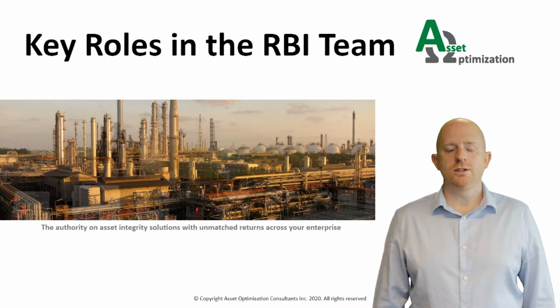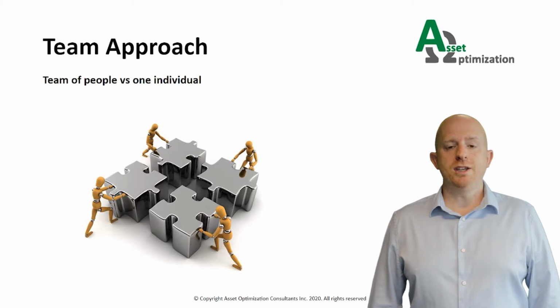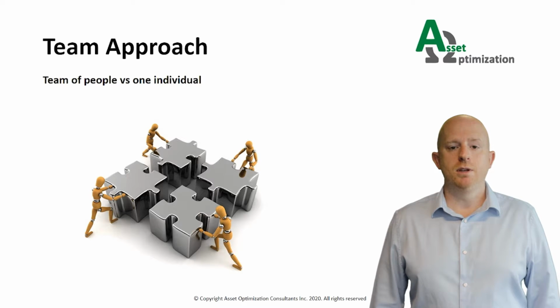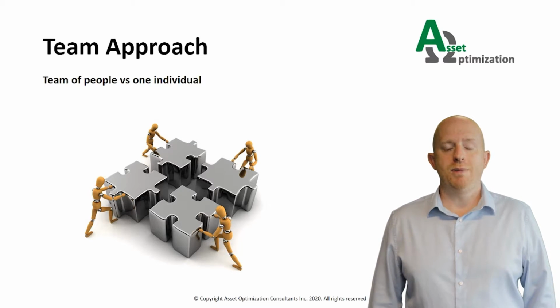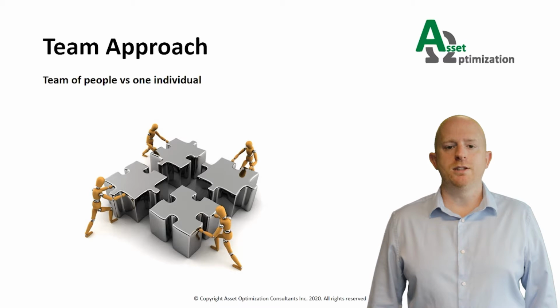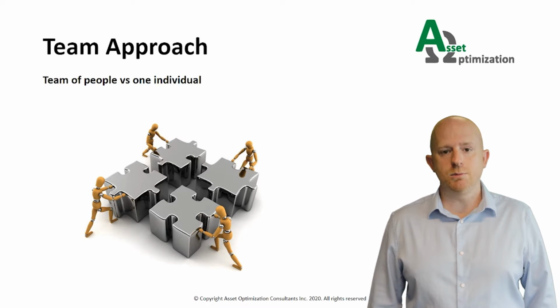A team approach is the best way to implement a risk-based inspection program effectively and sustainably. Generally, one individual doesn't possess the skills and knowledge required to single-handedly conduct an entire study effectively. Usually, a team of people with the requisite skills, knowledge and background is needed to conduct an effective RBI assessment. From a sustainability point of view, engaging your site personnel in the implementation gives them new knowledge and new skills and also gives them a level of ownership in the programme and its sustainment.